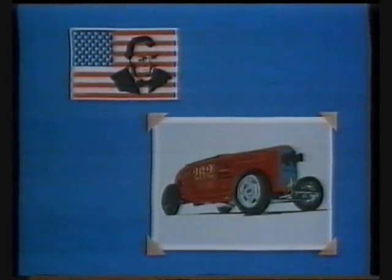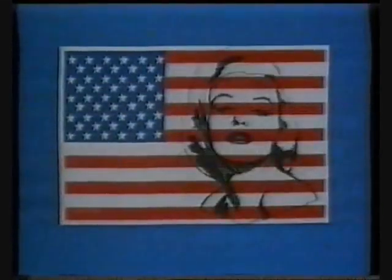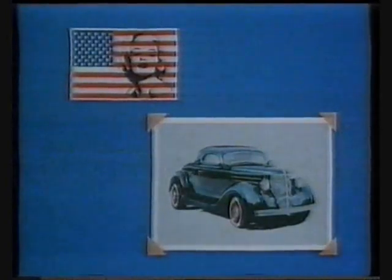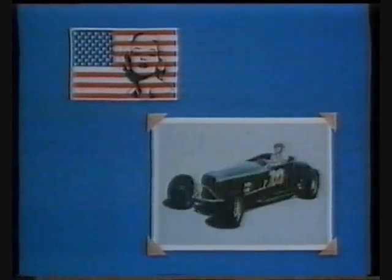Away from the strip, the builders of these early street-driven hot rods worked with graceful, full-fendered cars like Ford's Model T, Model A, and the Model B. They refined their hobby to such a degree that it became a sport. The sport became a science, and the cars became an art form.